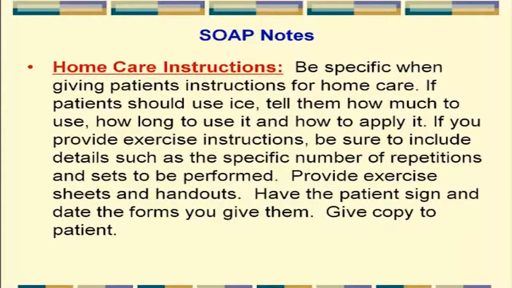Home care instructions. Be specific when giving patients instructions for home care. If your patient should use ice, tell them how much to use, how long to use it, and how to apply it. If you provide exercise instructions, be sure to include details such as the specific number of repetitions and sets to be performed. Provide exercise sheets and handouts. Have the patient sign and date the forms you give them. Give a copy to the patient. You keep the original.